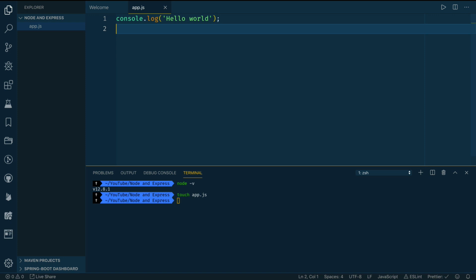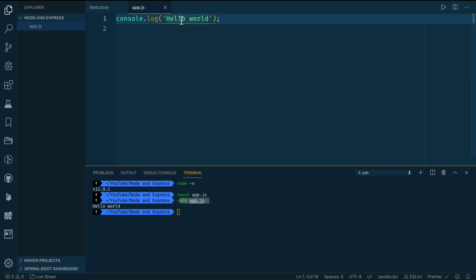So this is a Node file. This is a JavaScript file that we can run using Node on our machine with Node installed. The way that works is you run node and then the name of the file, so app.js. And this will run that file. It'll go through and do whatever is in that file. And notice that it ran the file, it did the hello world, but then it basically returned. So that command is done, the program is done executing, it doesn't stay on.